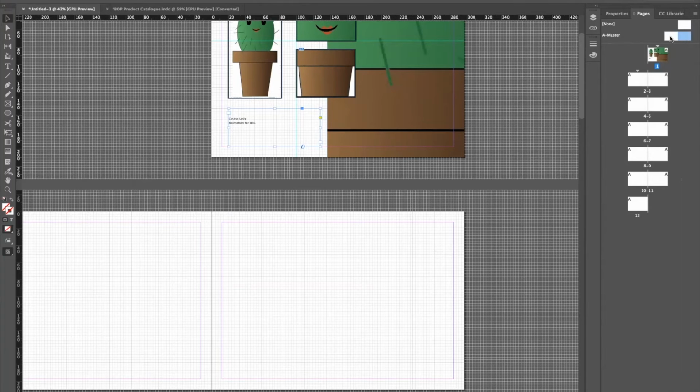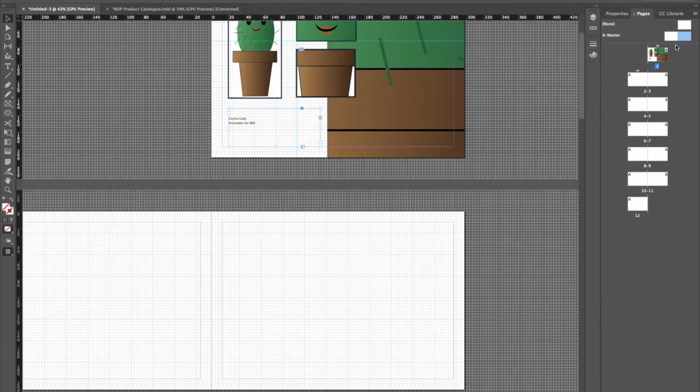With these master pages, there is one master page to the left and a master page to the right. So you can set up a master page, meaning that everything that you have on a master page will occur on every single page. I'm just going to show you how it will work.